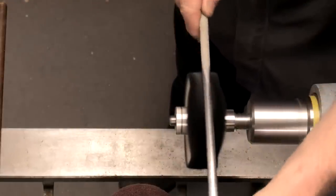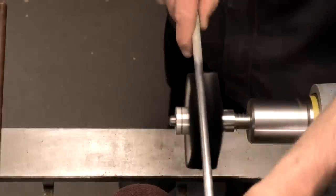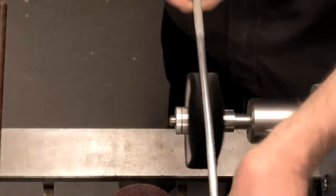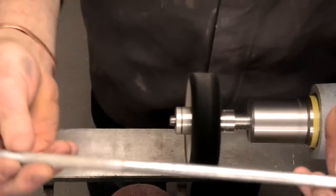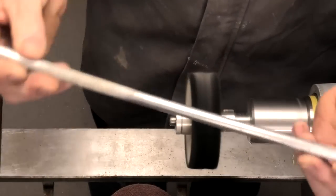So this has got that brown compound on. If I really wanted, I could have a new mop and have some pink, and it'd give you an amazing high polish. Now, just moving the rod back and forwards in line with the wheel. Now if you can see, we're getting shiny. Okay. So you can polish it up.